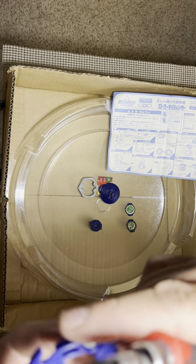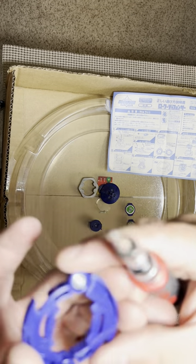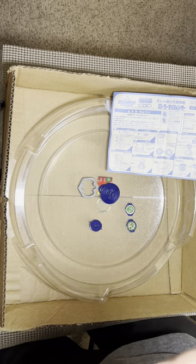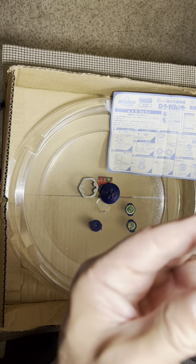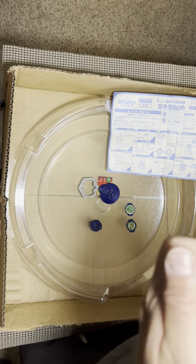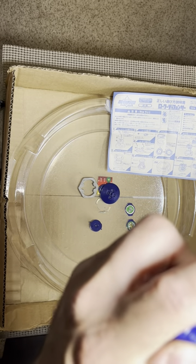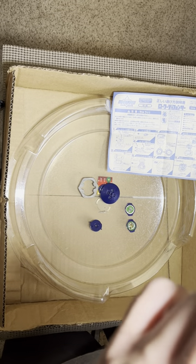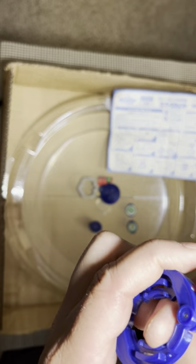Keep going until it's flush, and you don't want to over-tighten it because then it doesn't do the job it's supposed to do. Back it off a little bit and now it'll freely spin. Now we do the same with this one over here — back this one out, flip it over. That is actually a tactic people used: they'd flip the roller balls upside down because it provides a better spin for those little wheels. They would flip them upside down and get better use out of the gimmick.